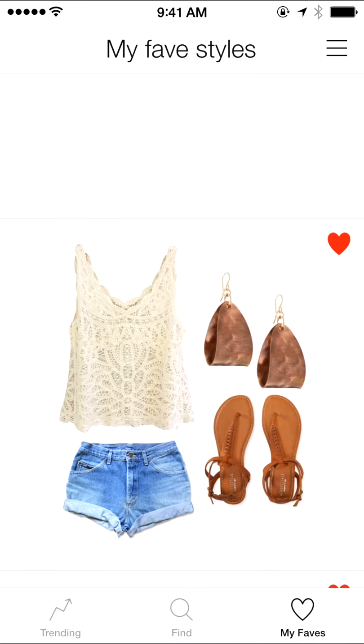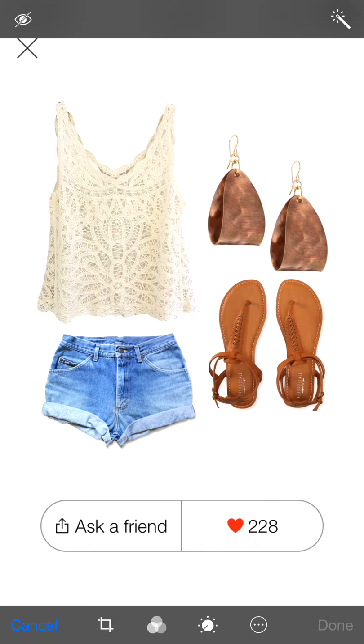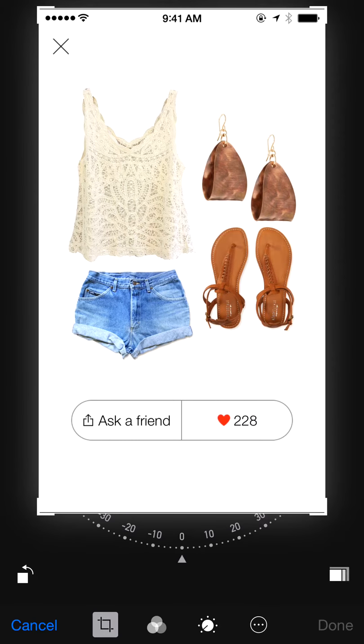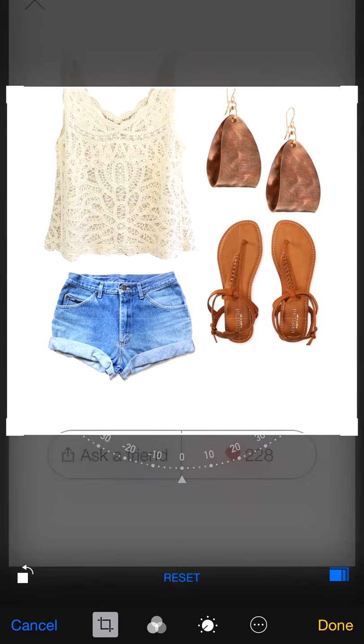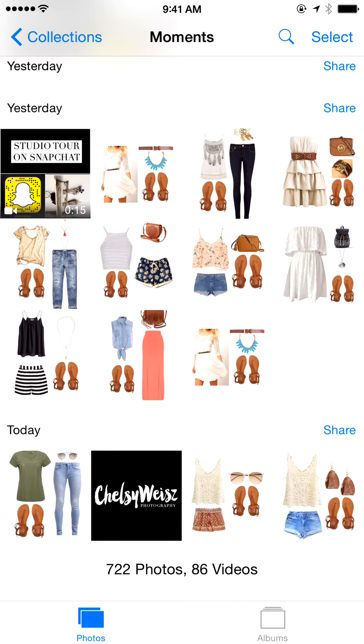So then I'll go into my photos and I'm going to hit edit, and then I'm going to crop this down so I don't have any of the text or writing in it, or the top part of it. It doesn't have to be a perfect square, but you can certainly do it as a square. Sometimes it just doesn't work to do it as a square. So I'll crop this one down. Hit done. Okay, so now I've got all of these ones done.